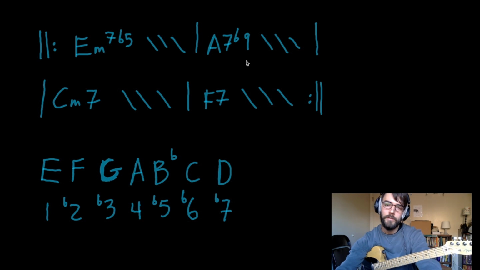We're not going to get into the nitty-gritty of this A7 flat 9. If we looked at it as an A7 from our previous example, we could say, well, A Mixolydian would work there. But then what's this flat 9? The cool thing is we're playing a flat 9 from this E, so we're just going to keep playing the Locrian mode over this chord.